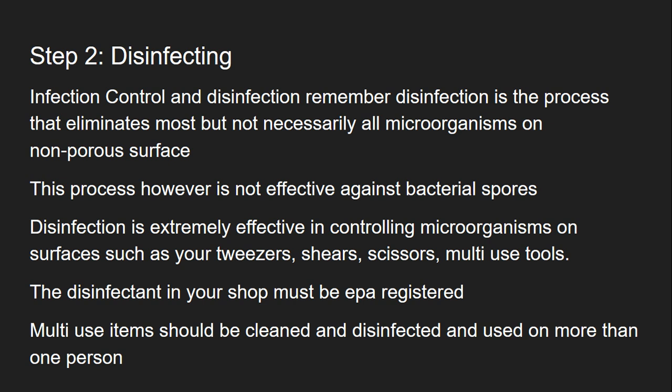So step 2, we have disinfecting. Infection control and disinfection. Remember, disinfection is the process that eliminates most, but not necessarily all, microorganisms on a non-porous surface. This process, however, is not effective against bacterial spores. So like I said, remember, only sterilization is against bacterial spores, but disinfecting is not effective against bacterial spores, okay?